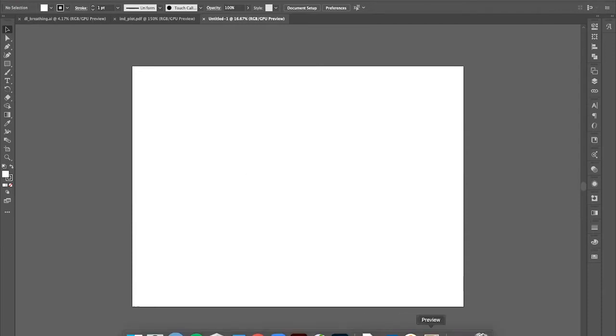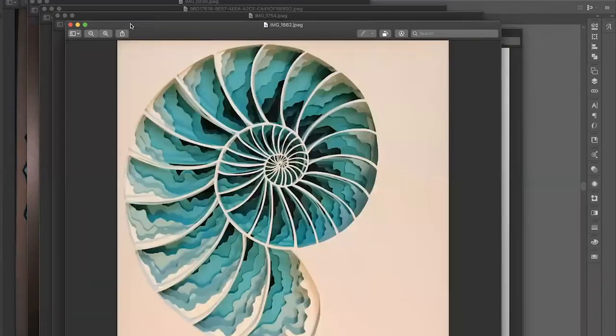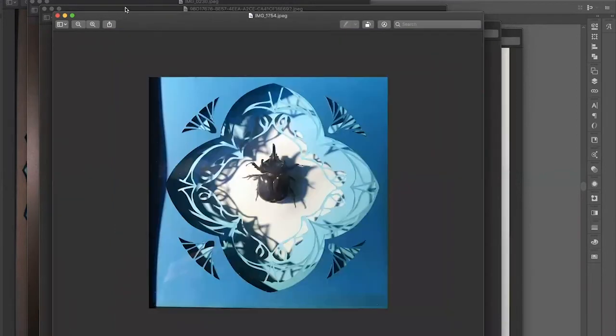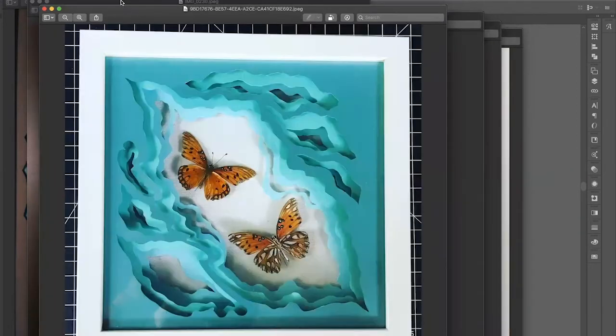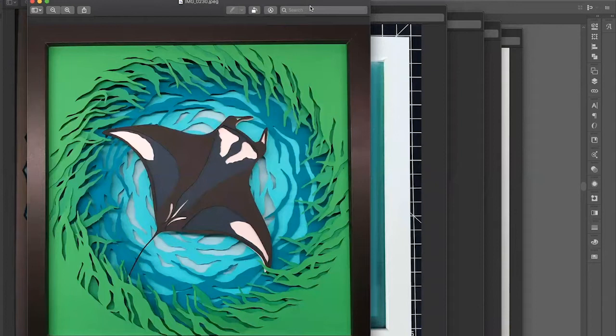So what I really like about Illustrator is that it really mimics the artwork that I do in real life. I do paper cutting with multiple layers, and Illustrator really mimics that to a large extent. So it feels really natural for me to use this because I've already been thinking about translating things into blocks of color rather than a lot of shading and more photorealistic work.